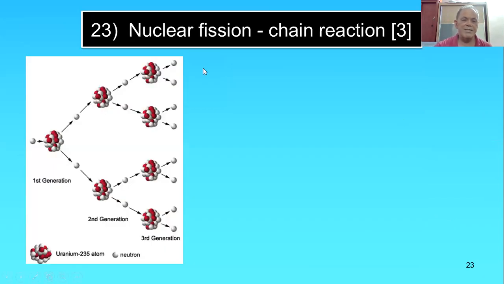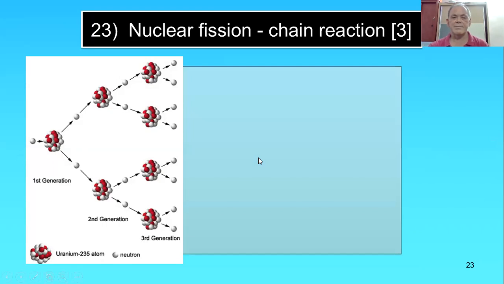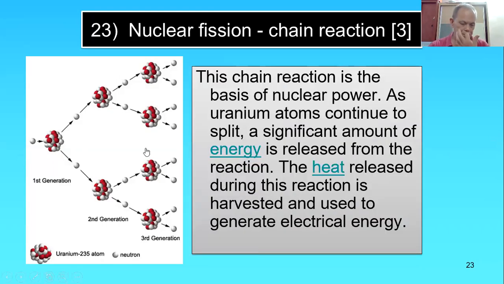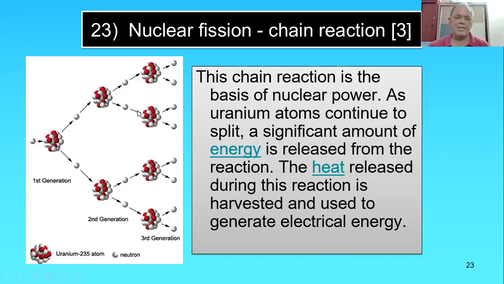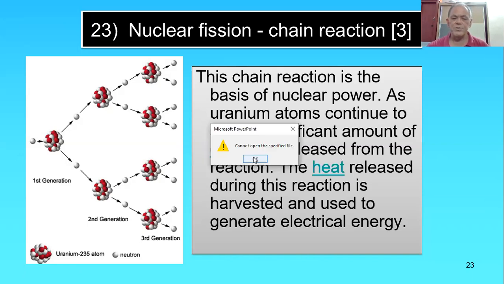Okay, here is the same diagram, except we didn't show the daughters, that's all. Right? But we show only 2 neutrons. So the thing to remember is that in each of these reactions, energy is released. And if the energy release is too high, then the gas will expand and there will be a nuclear explosion. So in a nuclear energy reactor, we control the reaction to harvest the heat to generate electrical energy.